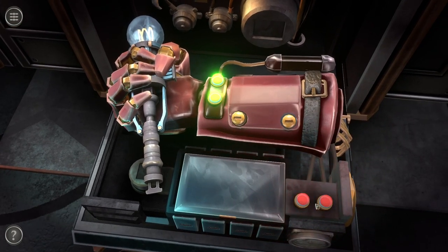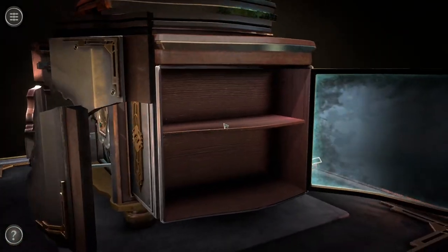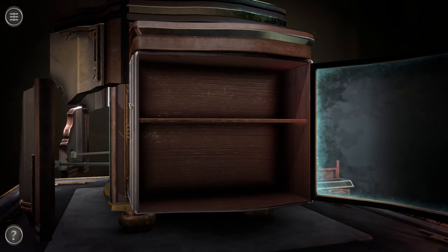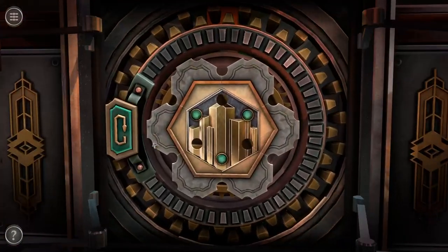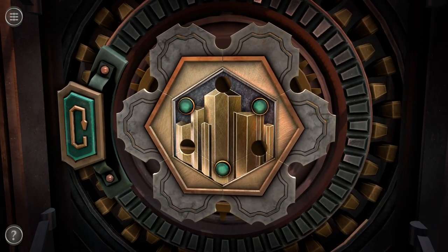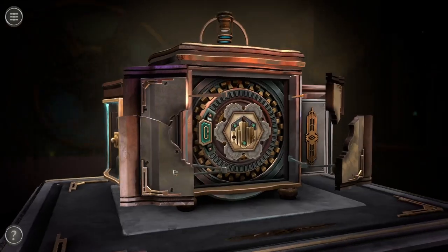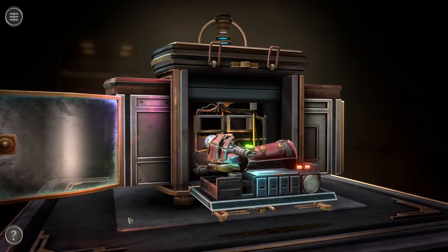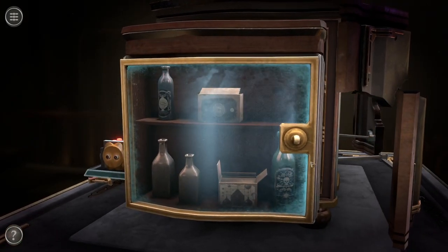there's still something here. This shows red and should be green, so we are missing something more. Why do I feel I didn't notice something here? Like I missed something. But what? Okay, let's see how to open this one. This is still locked.